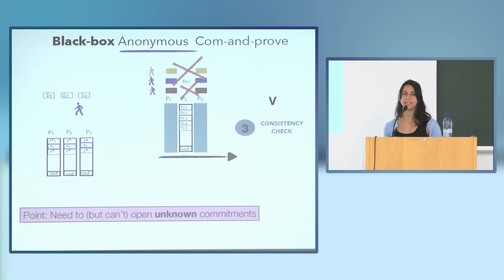And if you think about it, that's the case in any cut and choose technique. We usually use cut and choose, for example, if you think of Yao, right? You make your own garbled circuits and you open half of them, but you made them. So any cut and choose technique makes sense every time you are proving things about objects you made. But as soon as you move to the anonymous setting, where you have to use objects that you did not make, and why do you have to use these objects? Because you want to be anonymous. Now all the cut and choose techniques will obviously fail because you cannot open other people's objects.